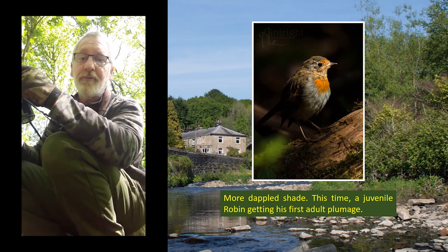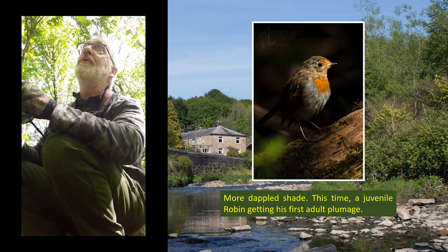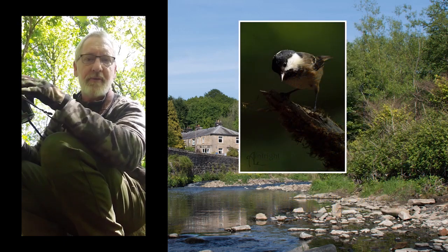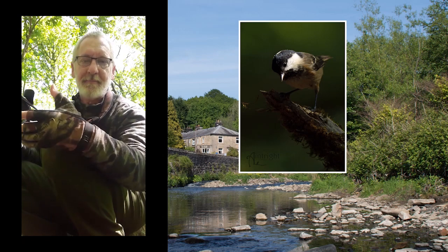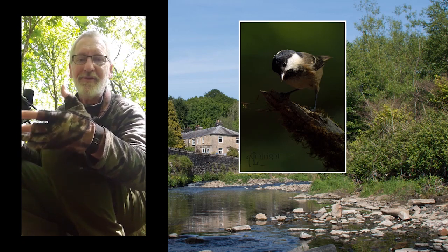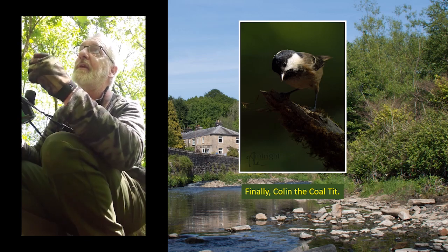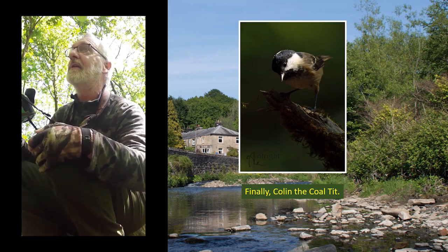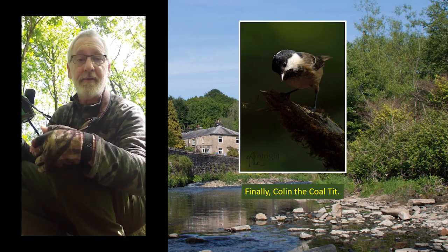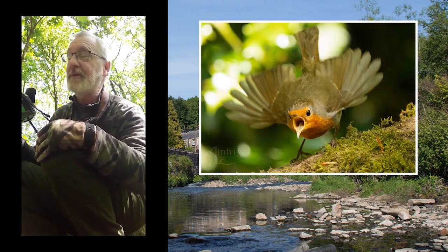I just got a photo of a coal tit — Colin — on his own in this holly tree, doing a bit of wing quivering, which was quite nice to see. In fact, I'm looking at another one there. There's definitely a pair of these around and they're doing this wing quiver thing. You'll see baby birds do it when they're being fed — they quiver their wings with excitement. Well, the adults will do it as well in some areas; they're feeding each other as part of courtship behaviour. I did just get a photograph of Colin the coal tit doing a bit of wing quivering — it looks okay on the back of the camera, so if it's good enough I'll put it in this video.